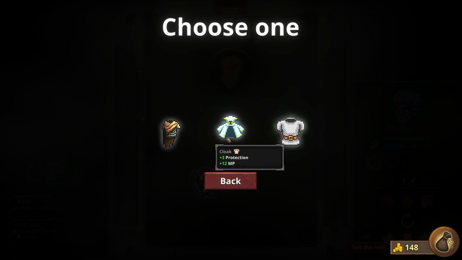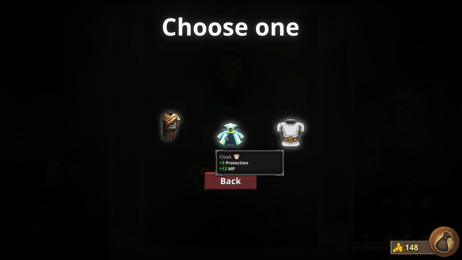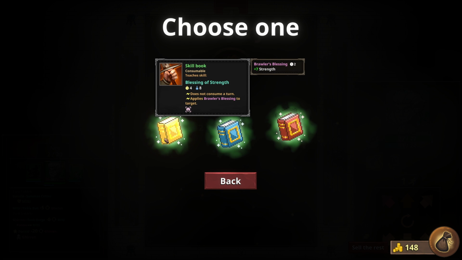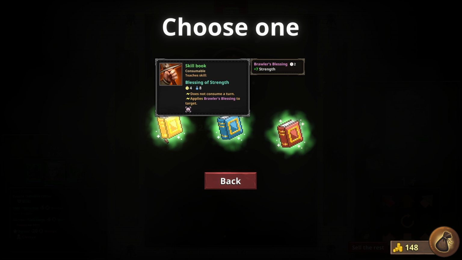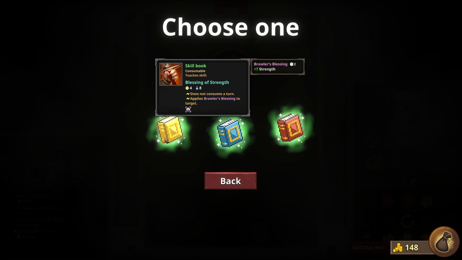Oh, so these are some bad rags. +3 protection, 12 magic points is interesting. 3 protection. I will take the protection with the magic points. Ooh, Blessing of Strength. Gives you +7 strength. Ooh, and it does not consume. We have to take this.